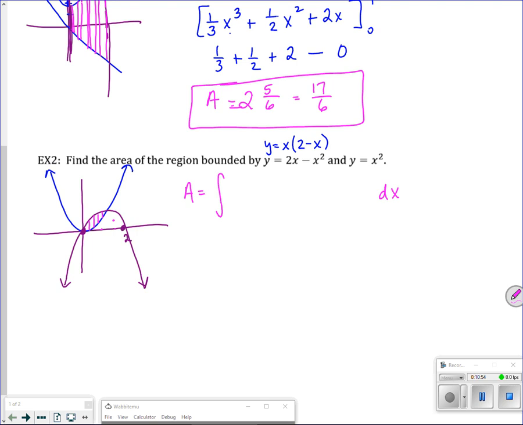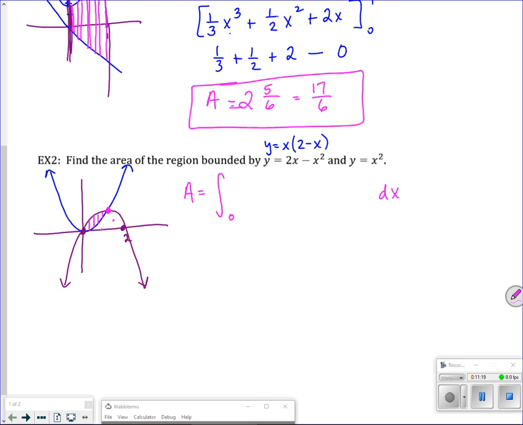Now, if I said what is the lowest x value of my region, that one you can really tell from the graph. You'd say, well, that one's 0. What is my upper bound? What is the greatest x value? Well, I mean, unless you're drawn on graph paper, you're like, well, I mean, I don't know exactly what that is.